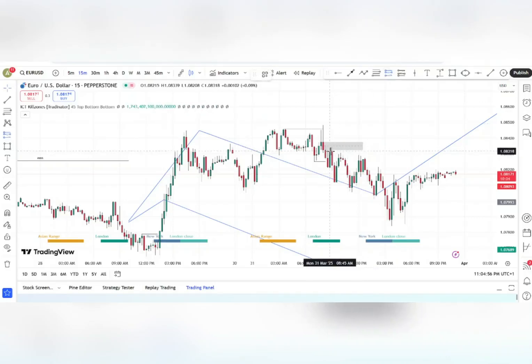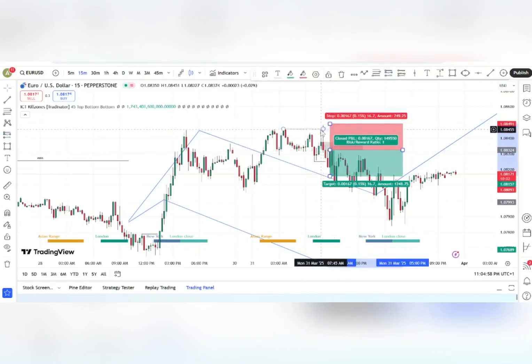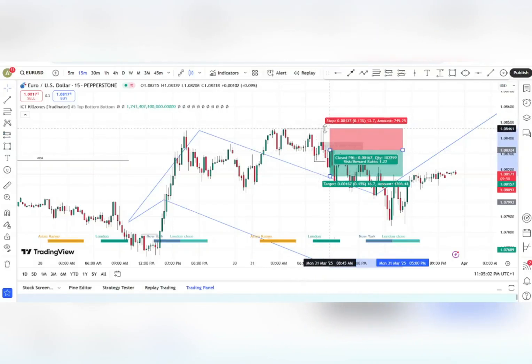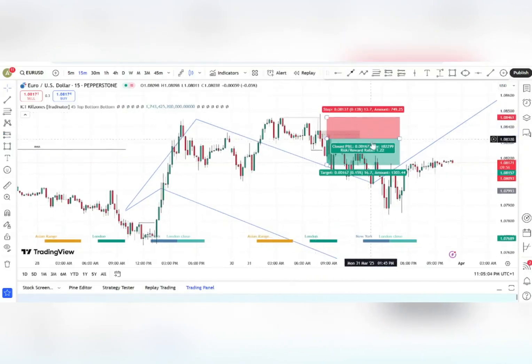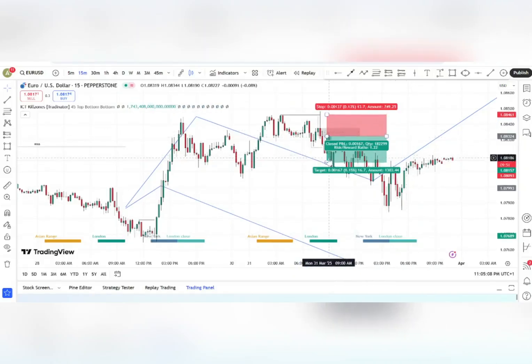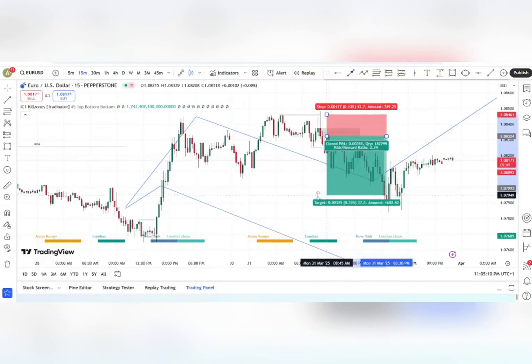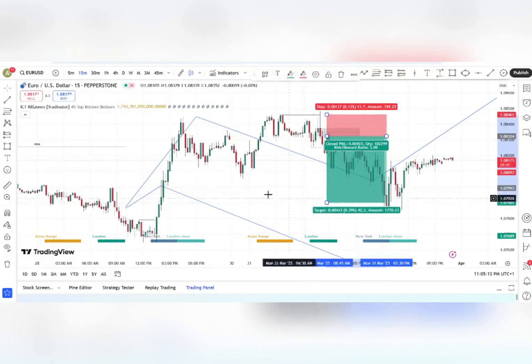So if I use risk entry from here, my stop loss will be with this structure, but I can still put it here. But as a day trader, or a kind of intraday, or intra-session, any how you want to call it, I will just target 1:3, and then you see this is my trade.